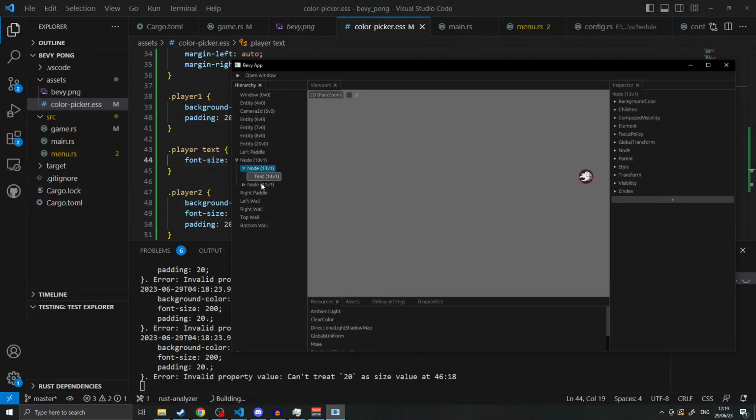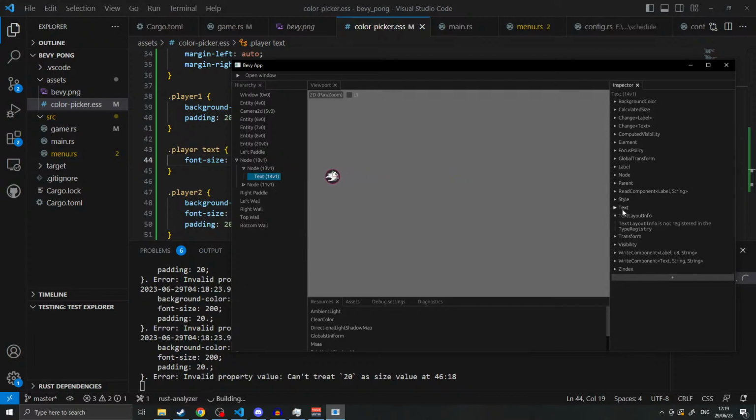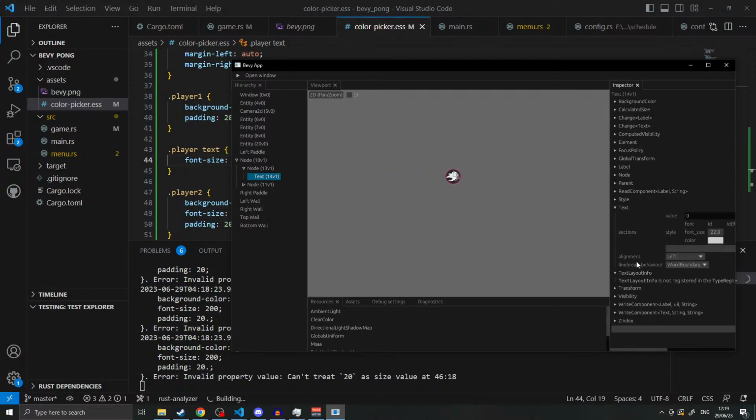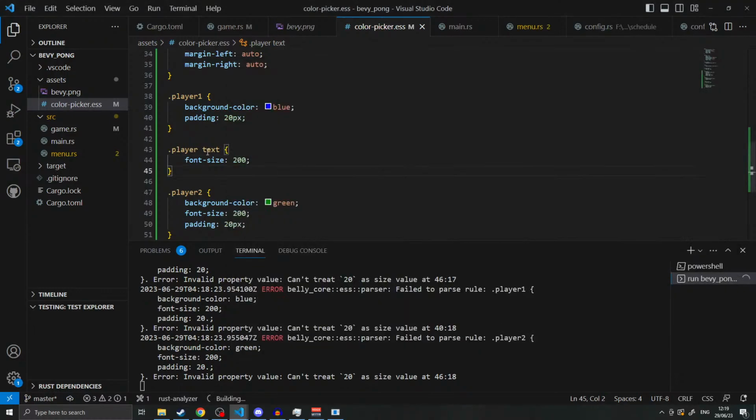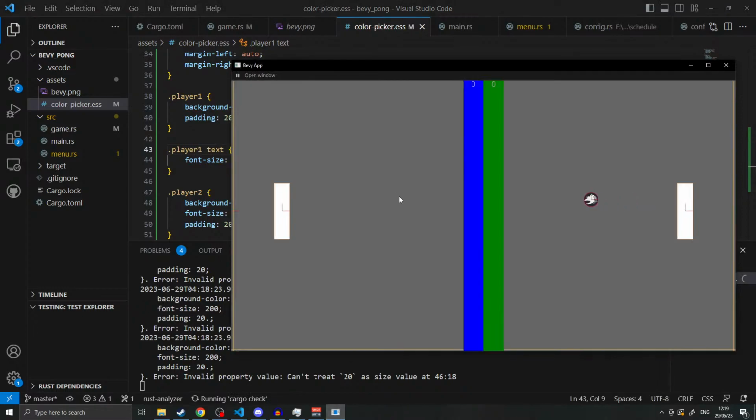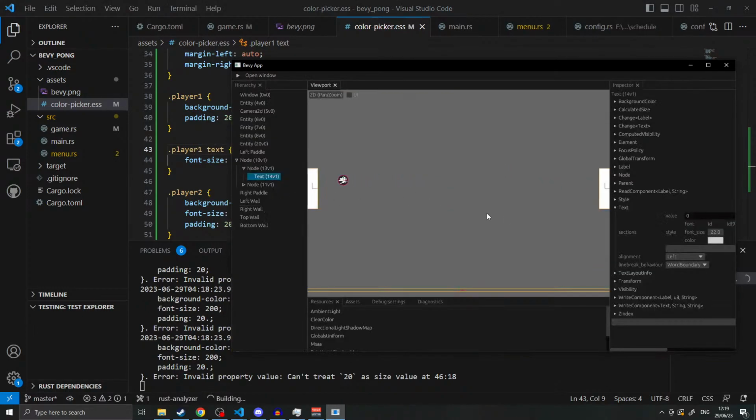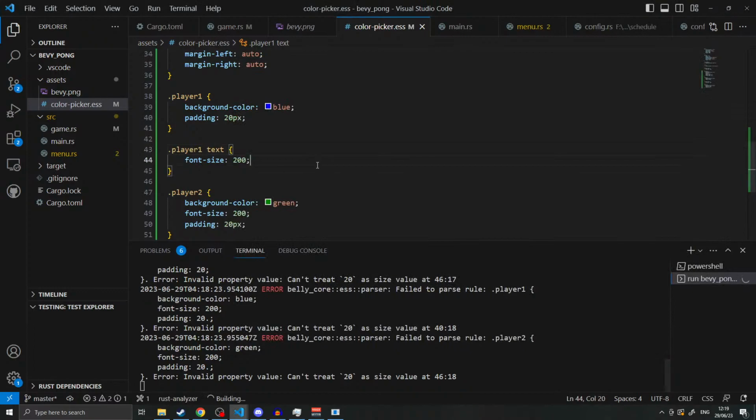Okay, that didn't work. Text. Why is it not working? Oh, because it'd be player1.text. But I mean, it's still not working. Wait, are you complaining about something? Neither of them.